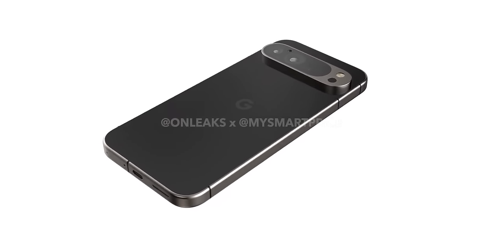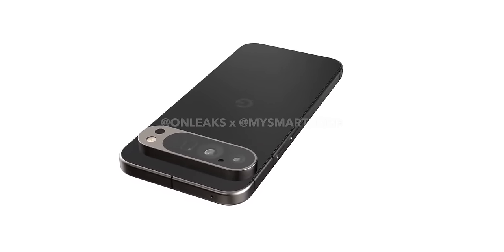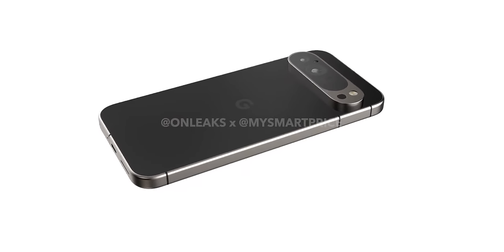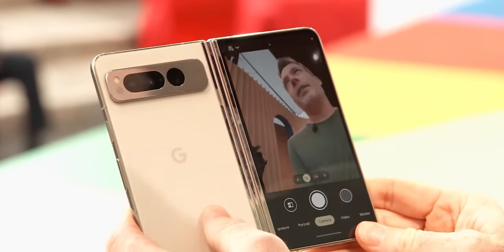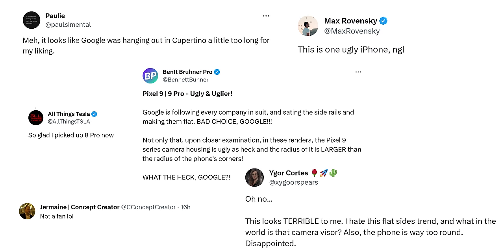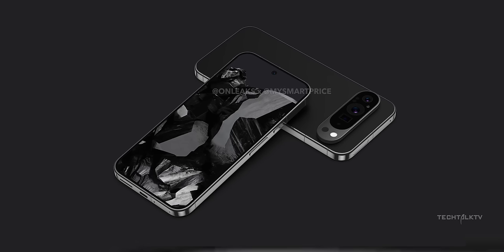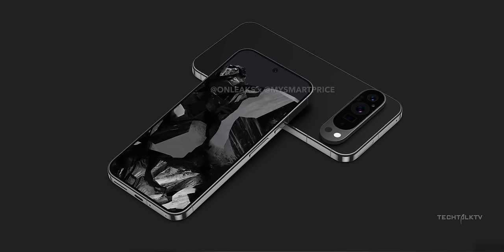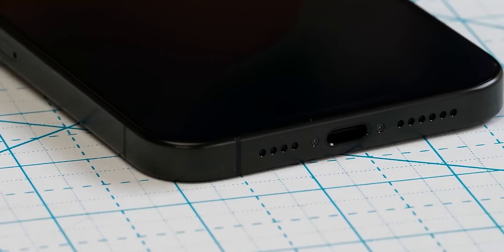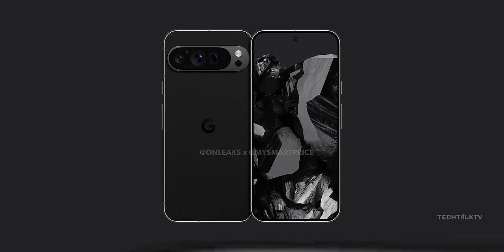What's surprising is the camera module. Google has also redesigned the rear camera bar. Instead of spreading it all across, they've got this three-camera setup tucked in a bulging oval-shaped island, kind of like what we saw on the Pixel Fold. A lot of people on Twitter don't like this design, but personally I like it. To be honest, it looks exactly like the iPhone 15 Pro with a punch-hole camera and a different camera module. The iPhone 15 Pro already looks sharp minus that weird pill-shaped cutout, so no biggie if Google's picking up those cool design cues.